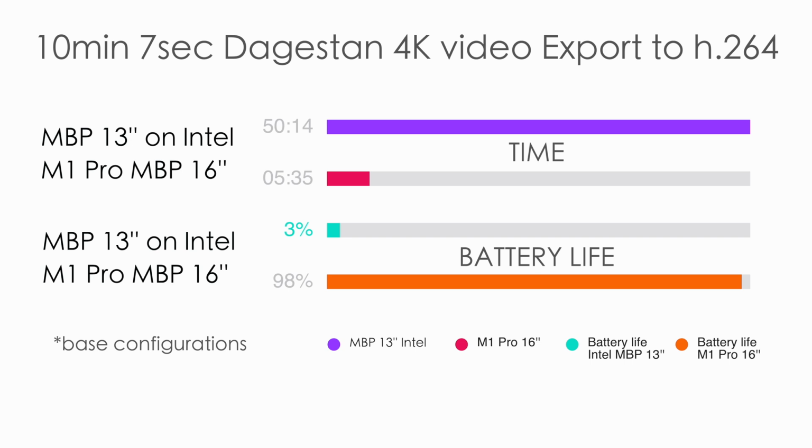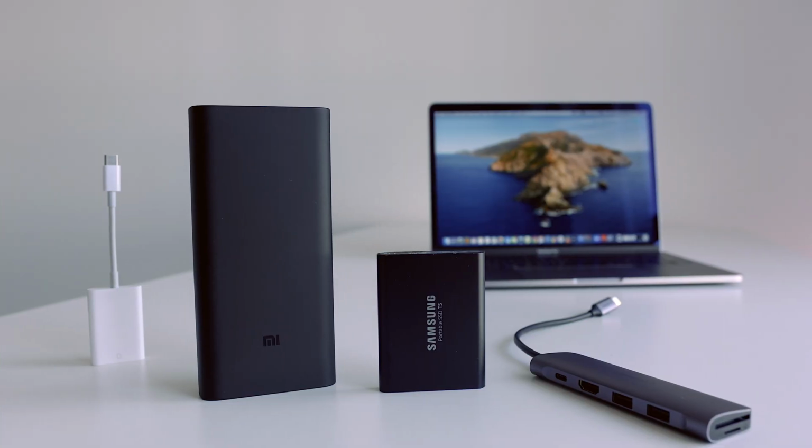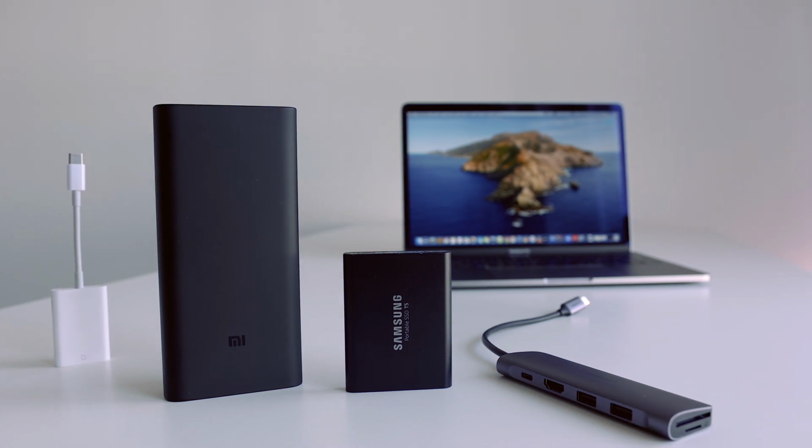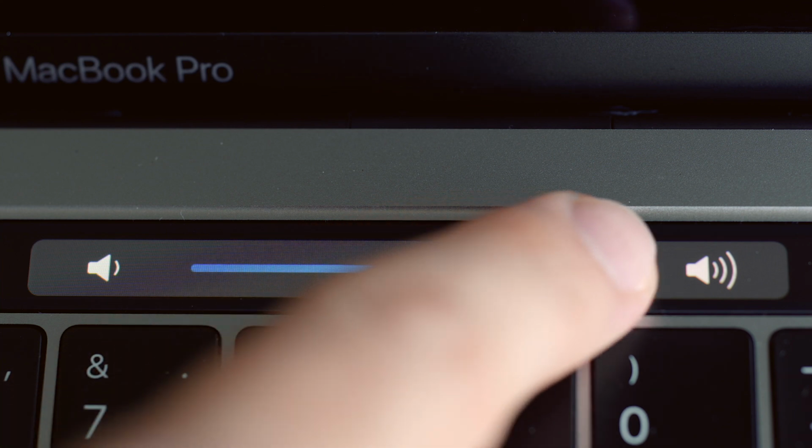I didn't even hear the fans working at first, and it lost only 2% of the battery life, versus around 50 minutes of render time on the 13-inch with the sound of a vacuum cleaner all the time, and it would be dead by the end of this render if I wasn't charging it. So right here you can see a huge difference between those two machines. I do understand that the prices are pretty different. Yeah, the 13-inch 2019 base model is not the best MacBook Pro out there, but look at that.